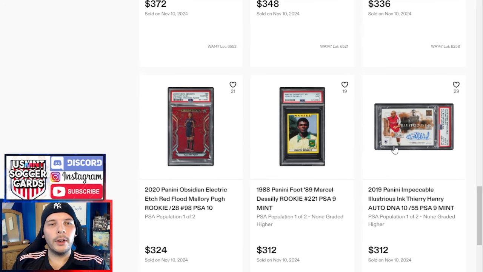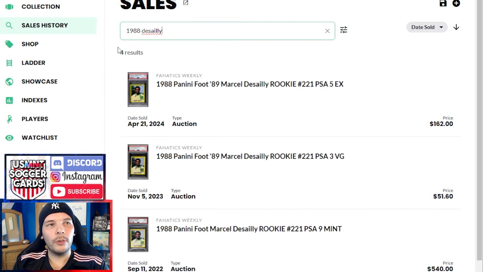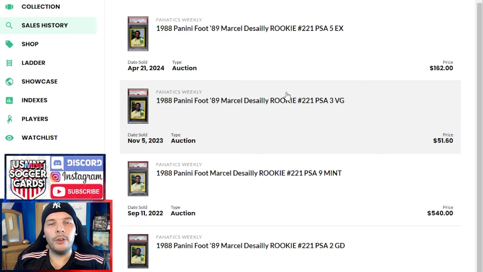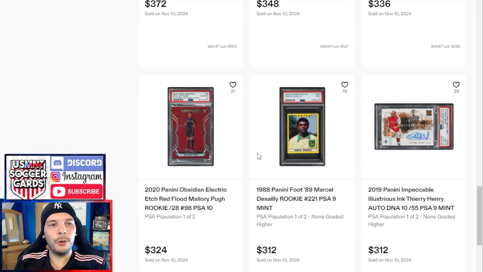Thierry Henry sticker here goes for 312 as well. This Desailly PSA 9 does 312. Wanted to look that up because you don't see a lot of those in these auctions. Only 4 actually in terms of sales history. Probably just one that doesn't get bought and sold too much. Obviously, they're out there. At least I would imagine the years around that from the French releases do appear. But as you can see here, a PSA 3 last went for 51, so a PSA 9 now doing 312.